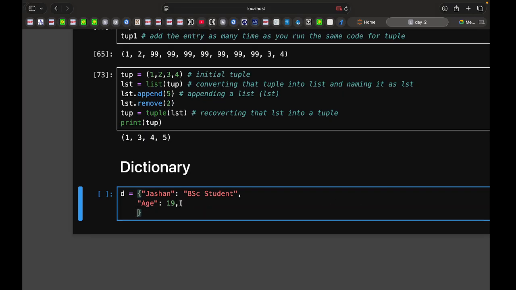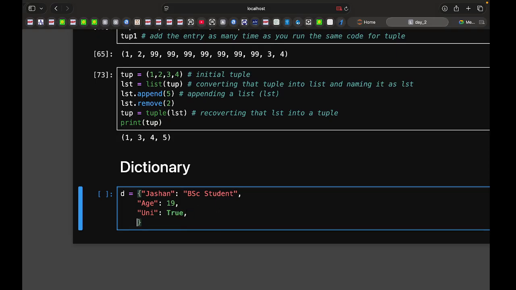Make sure to put the comma when you are entering the next value, and you can go for uni. Yes, he reads in university, so true.